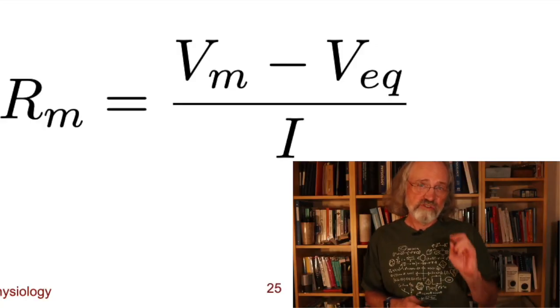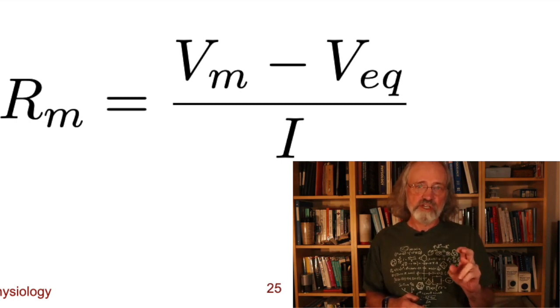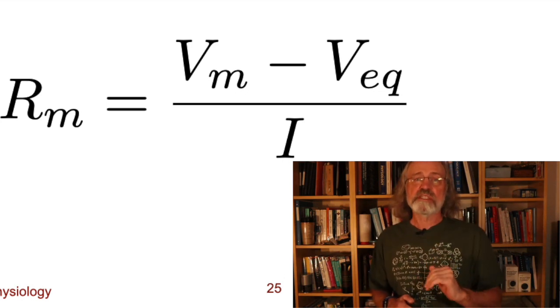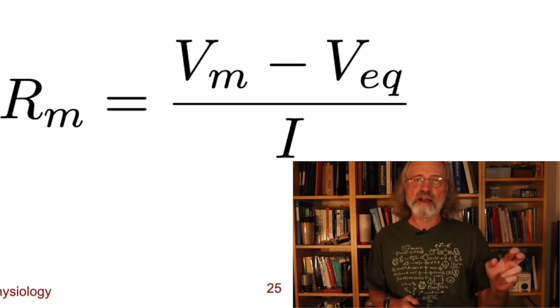Now, another type of measurement I'll mention just briefly here because it inevitably comes up. You'll see this term if you haven't already. It's called the voltage clamp. And the idea of this goes back to that equation I showed you in the previous lecture, in which we saw that if we could control the membrane voltage, and if we knew the concentration of ions, we would know the equilibrium voltage. And then if we could measure the resulting current, then we could derive, using Ohm's law, yet again, the resistance. And we could derive that resistance as a function of things like the concentrations, things like the membrane voltage, and even the change over time of those values of resistance or their inverse, conductance.